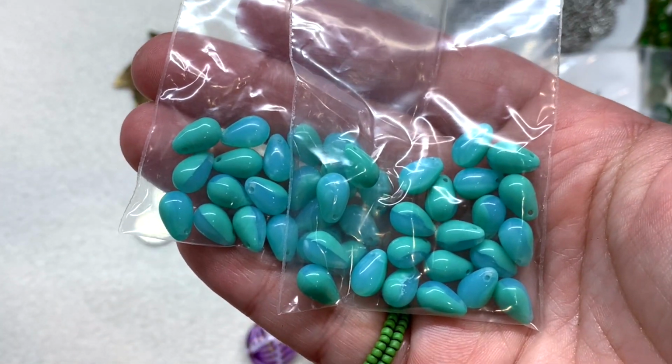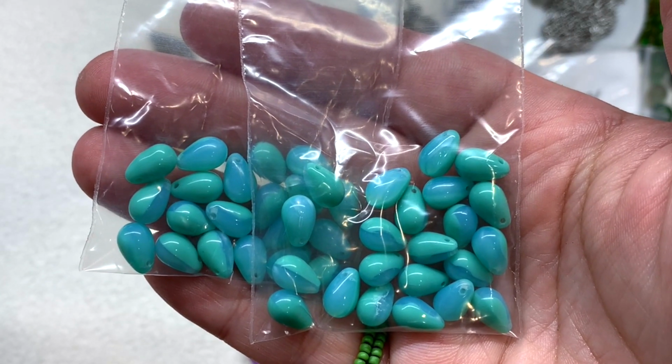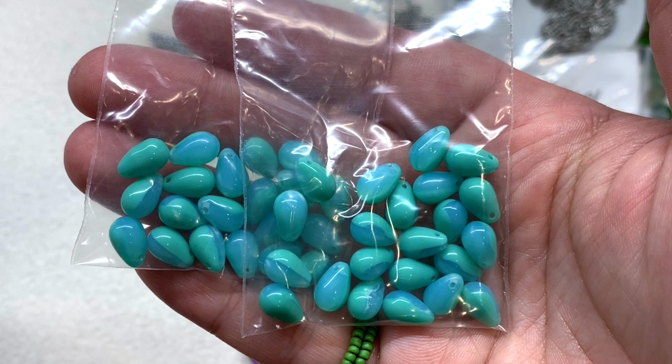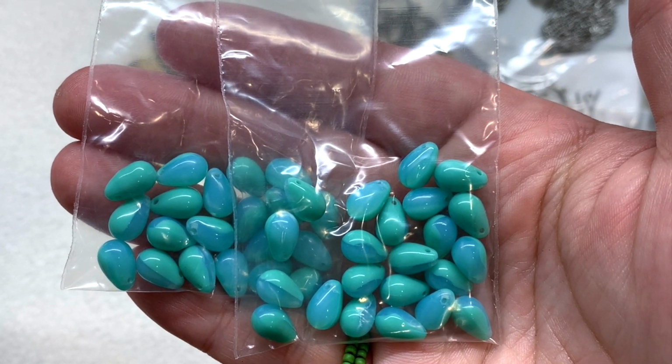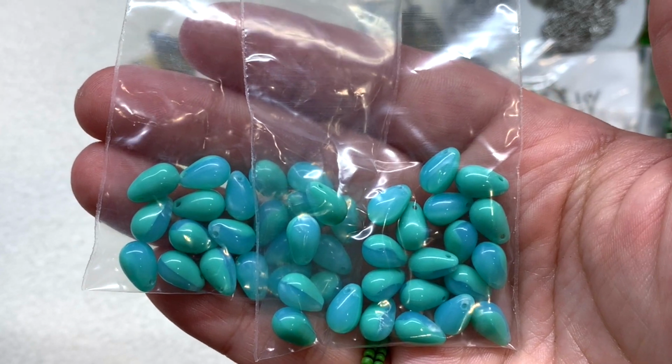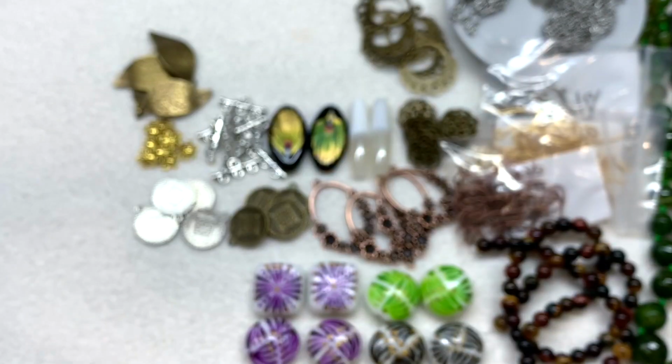Now getting into some of the Czech glass, I'll just try to go down my list as best I can because I have a lot to go through, but I have 2 packages, 20 pieces each of the 6 by 9 millimeter Czech pressed glass top drilled teardrops in turquoise/blue opal mix, and these are $1.79 per bag.